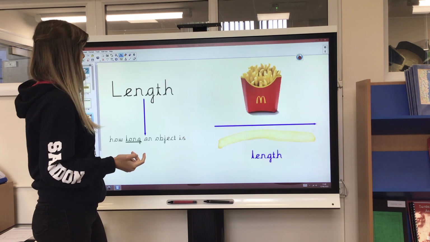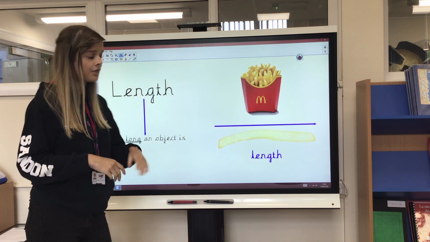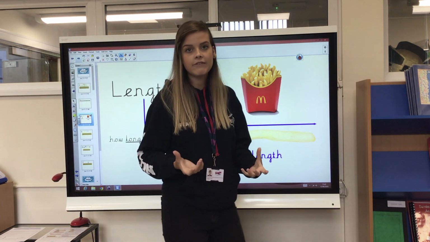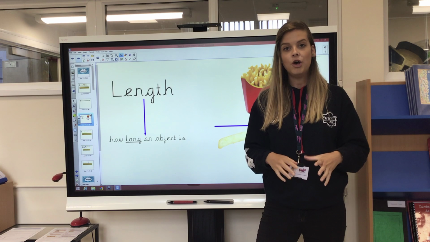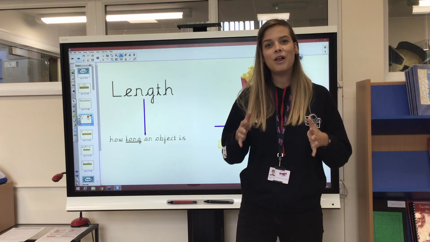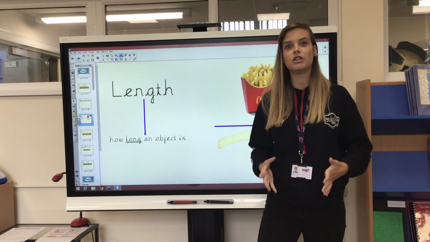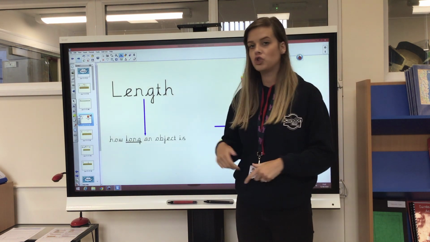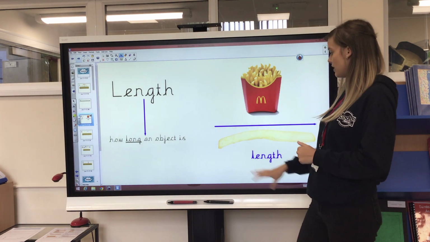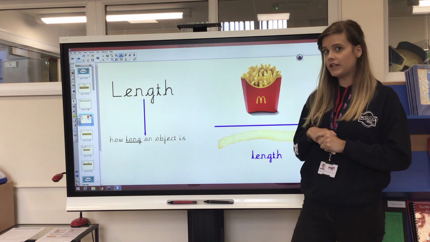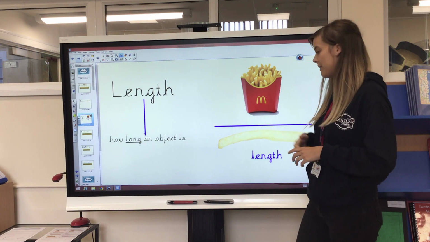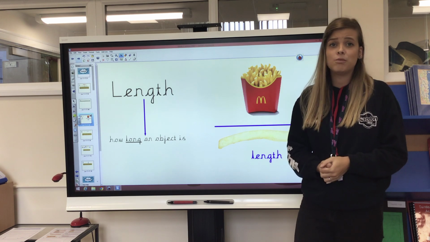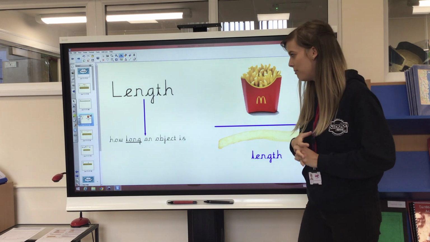However, just to remember, one way that I like to remember length, how long an object is, I don't know whether anybody's ever played the McDonald's game when we were able to sit at McDonald's and have a meal, but I always used to play with my mum, who's got the longest chip. And that's just one way that I remember length, how long something is. So if you ever think of McDonald's and their lovely chips, I always remember that as length. That's how long something is, just because me and my mum always used to play who's got the longest chip.